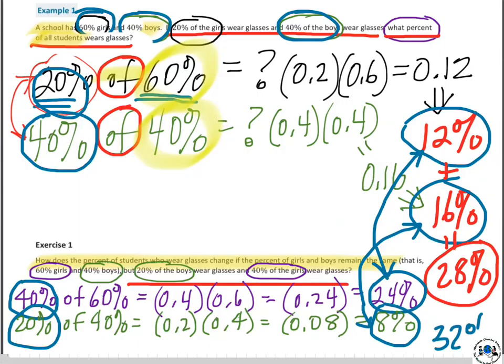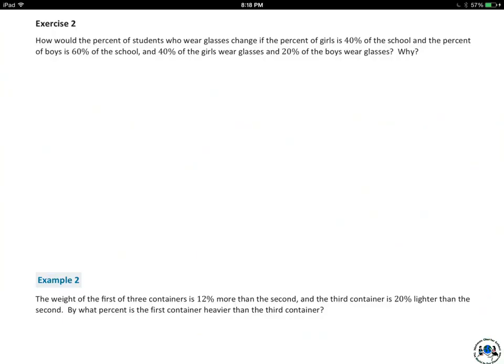We'll go ahead and add those up. We end up with 32%. Now, it didn't quite work out. Well, I guess it did work out because we had the girls increase by double. Girls doubled wearing glasses. Boys halved, or cut in half. Okay, but 32% was the answer to that question, and it changed by looks like a net of 4% more. Okay. All right, let's move on here.